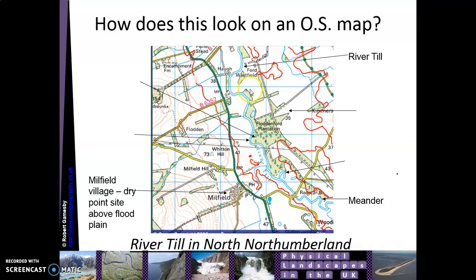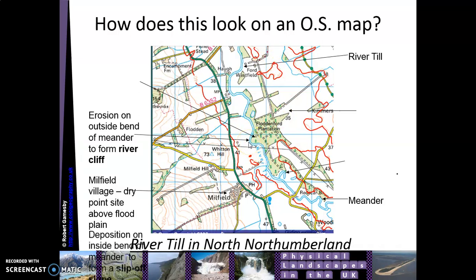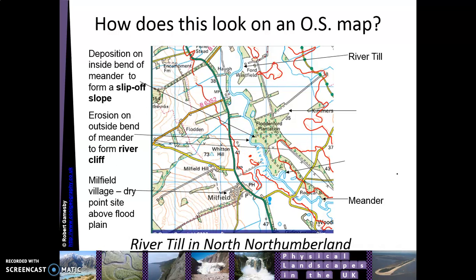The floodplain's flat and all around the river, so you can see the floodplain extends all the way across pretty much to where these red areas have been drawn on the map. You've then got erosion of the outside bend. You can see that's where the erosion is going to be taking place because it's the outside bend. You've got deposition on the inside bend. You can tell it's deposition happening here because there's a plantation. Deposition on rivers tends to have really, really nice fertile soil. So it normally is where you get farmland appearing or plantations of forests and things like that.